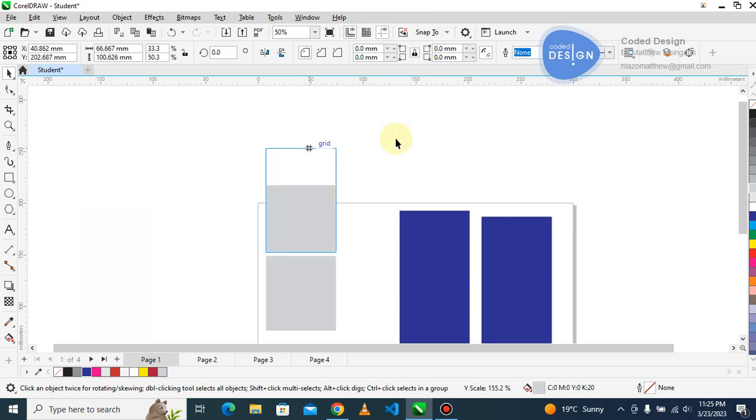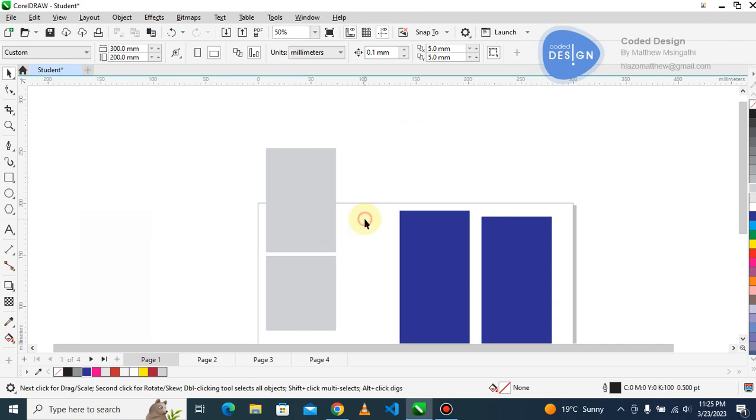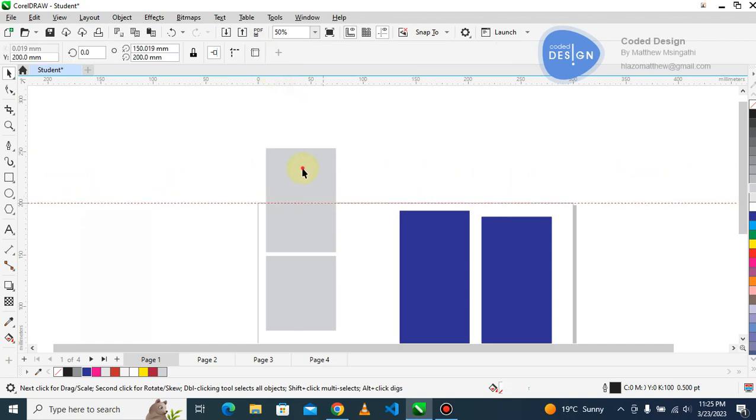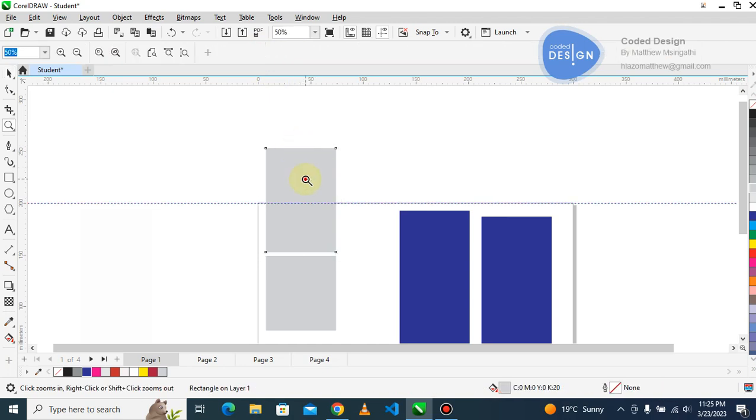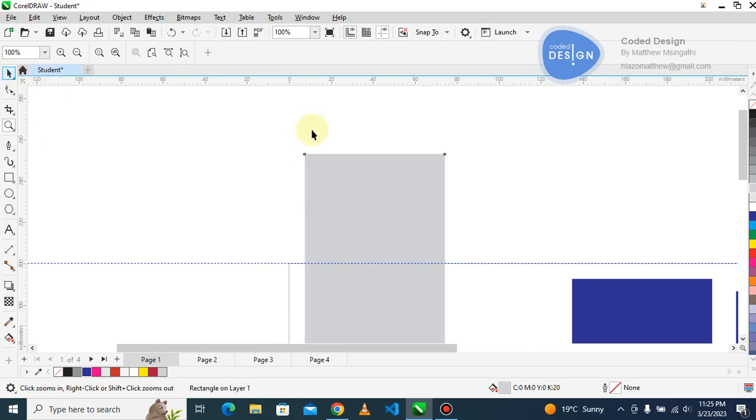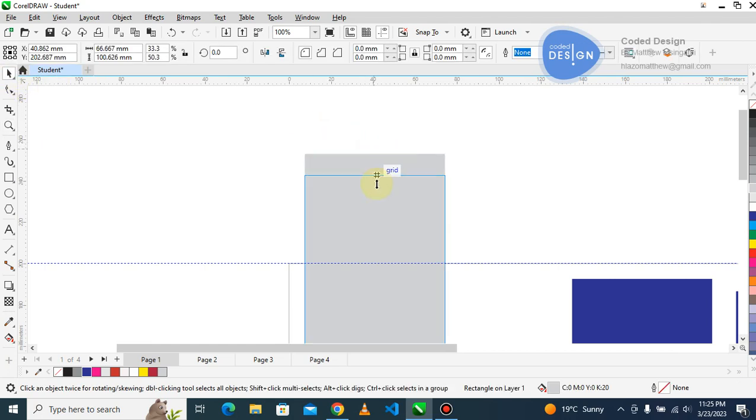Yeah, okay, now I see. Let's look at this line and this shape. As I am pulling it down, let me zoom in a little bit so we can see the snap effect. As you are pulling it down, you see it snaps automatically.